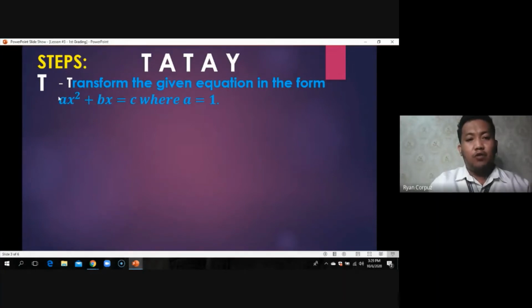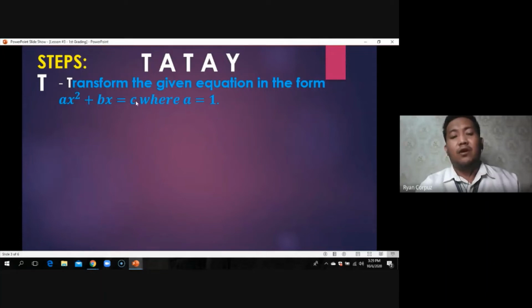Here, it's required that if you're going to use completing the square as a method, from the general form of the quadratic equation, where c is on the left side, you're going to move that to the right side of the equation. So, dapat, on the left side of the equation are just the quadratic term and the linear term, while on the right side is just the constant term. And also, another condition here is that your a should be equal to 1. Ito dapat value ng a na to, dapat yan ay 1.